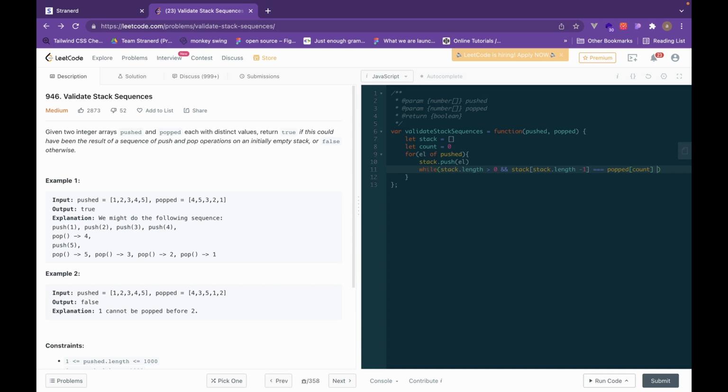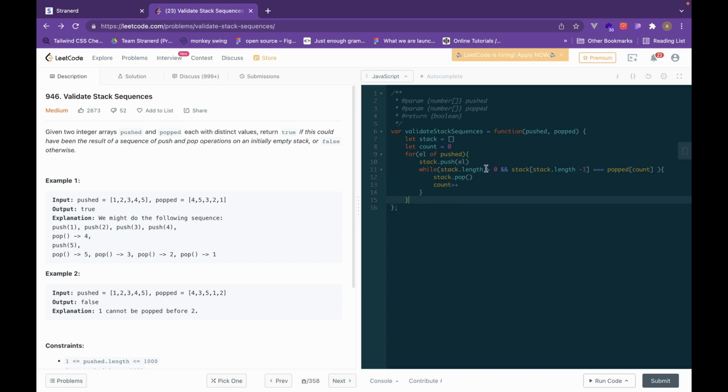That's the first element, because count is 0 right now. If this is true, then we do stack dot pop, removing an element from the stack, because they are equal, and we increment our count. Okay.